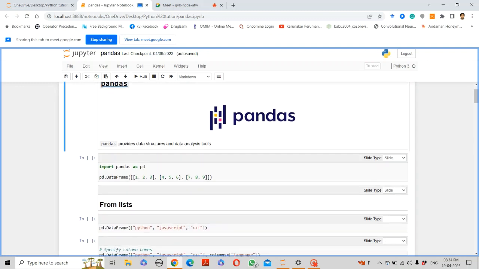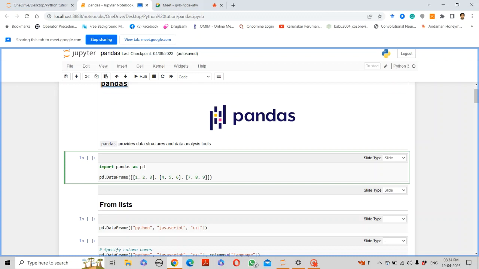Now you already know how to import a package. The package name is pandas, as you can see, where I have given a nickname as pd. So what we have done here is imported the package as pd. Fine. Now how the data frame looks like, and what the different operations are that we can perform over here, we will come to one by one.